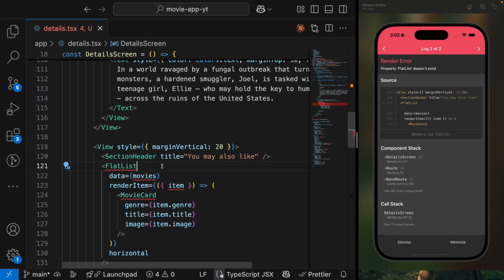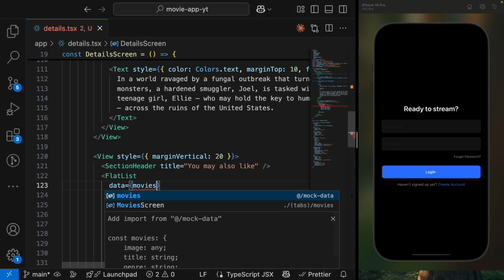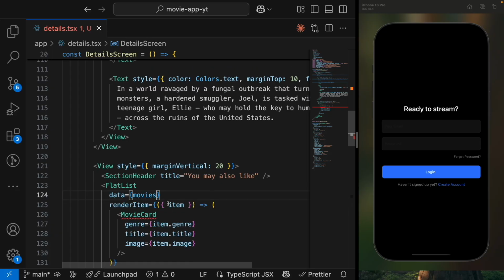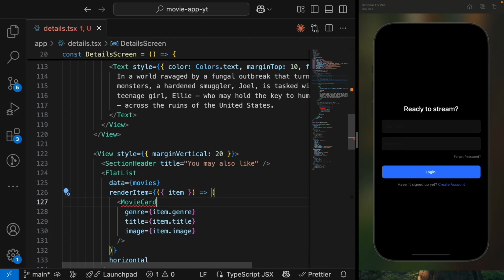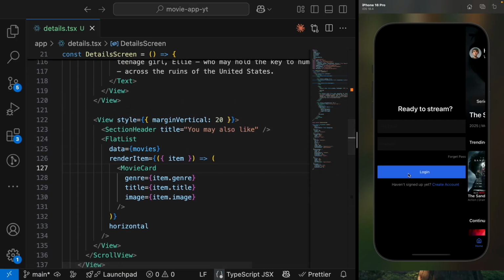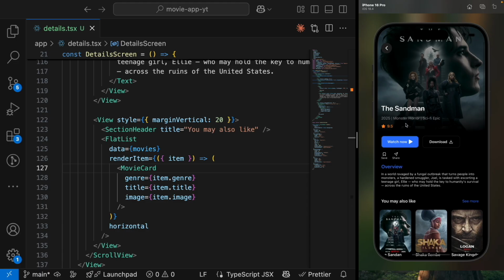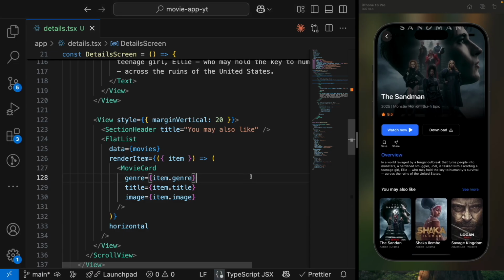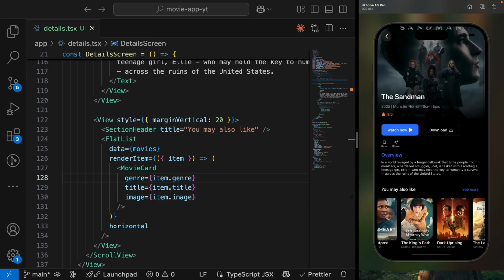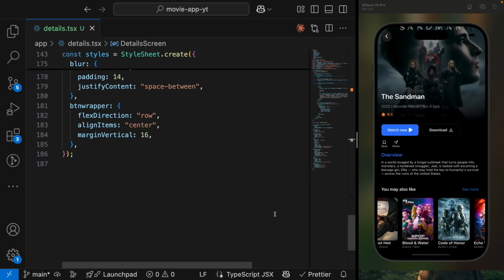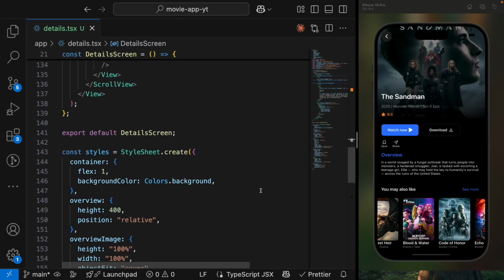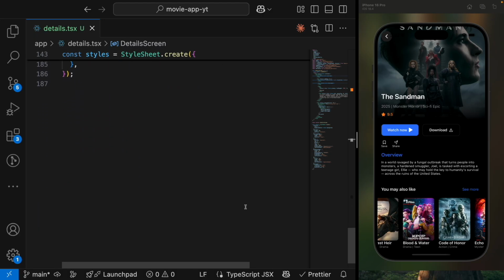Go back in here, let's import the FlatList from React Native, and these movies as well, we can import it from our data, and we can import the movie card as well. Okay, so come in here. Good. So now as you can see, we have the detail screen, and you see how easily we were able to add this component. Because we've been able to create these reusable components, we can reuse them all over our app and have them work as we want. So this way you can move very fast and create components and screens very swiftly.